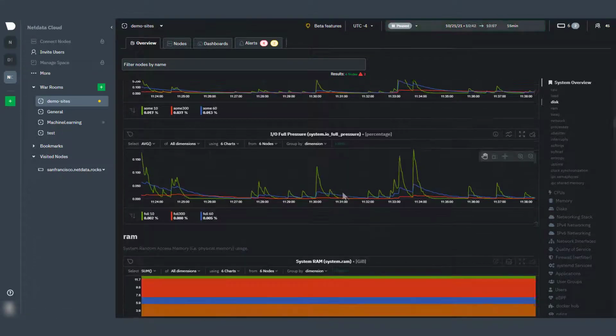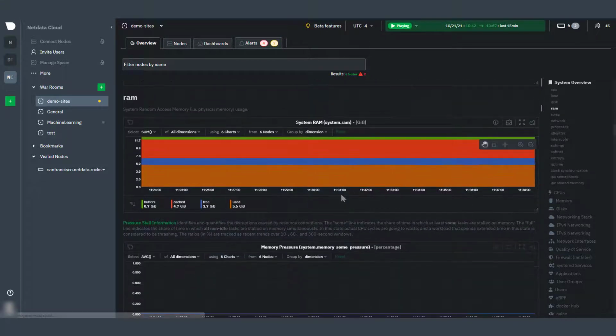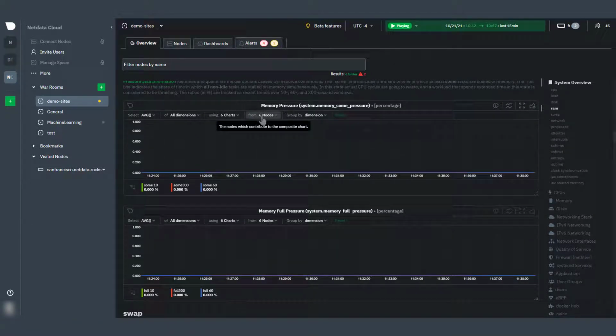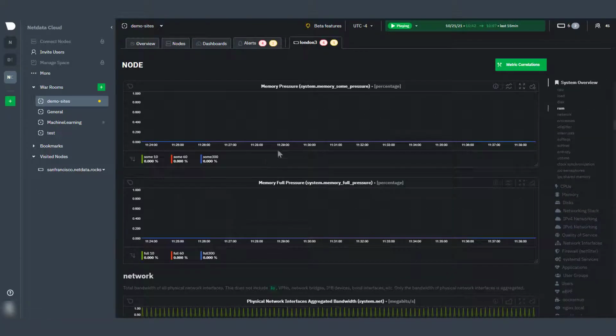All metrics are visualized to reveal insights. And no metric data is stored in the Netdata Cloud. Agents are queried in real time only. Your information is safe because we don't store it. But even considering all that, you still need to see this thing in action to understand how valuable it is.